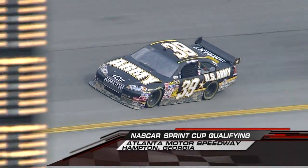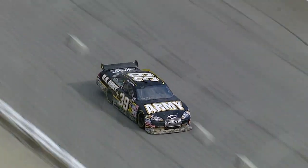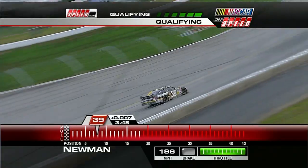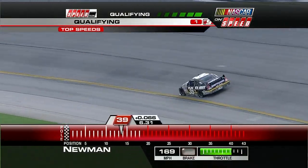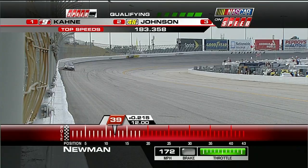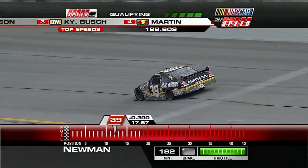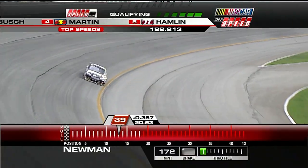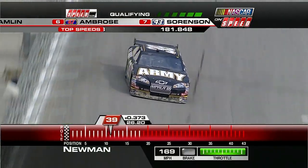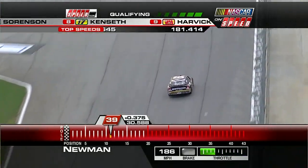Well, Ryan Newman has a spectacular record here at the Atlanta Motor Speedway, 7 times a pole sitter on this 1.5-mile track, tied with the great Buddy Baker. But his finishing record here, in 15 starts, he only has 1 top 5 finish and 3 top 10s. Qualifying's been a lot better to him than race results. I think he's going to be very happy with this qualifying effort, Larry. Yeah, he was the fastest at a 30.82 in that final practice. We're seeing teams pick up a half to three-quarters of a second from what they ran in practice, but I'm not sure this first lap's even going to get him in the top 10. It won't. 11th quickest.